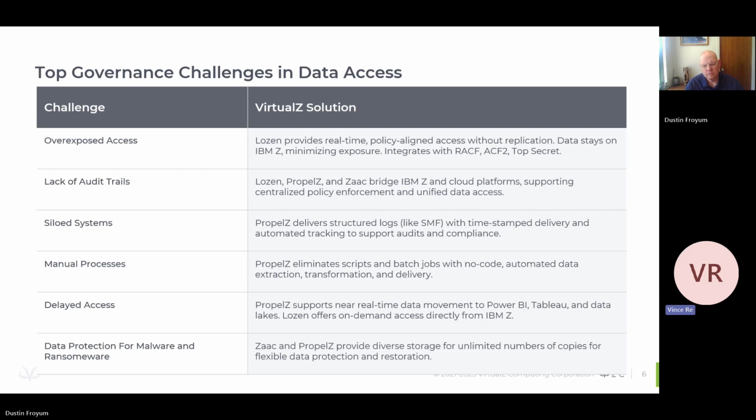I'll just add a third dimension, which is the timeliness of that data. A lot of the approaches that do similar things to what we do work on a batch mentality. In other words, you collect a day's worth of SMF data, then you analyze it. What we do is real time. So an application comes along and opens a file, let's say.